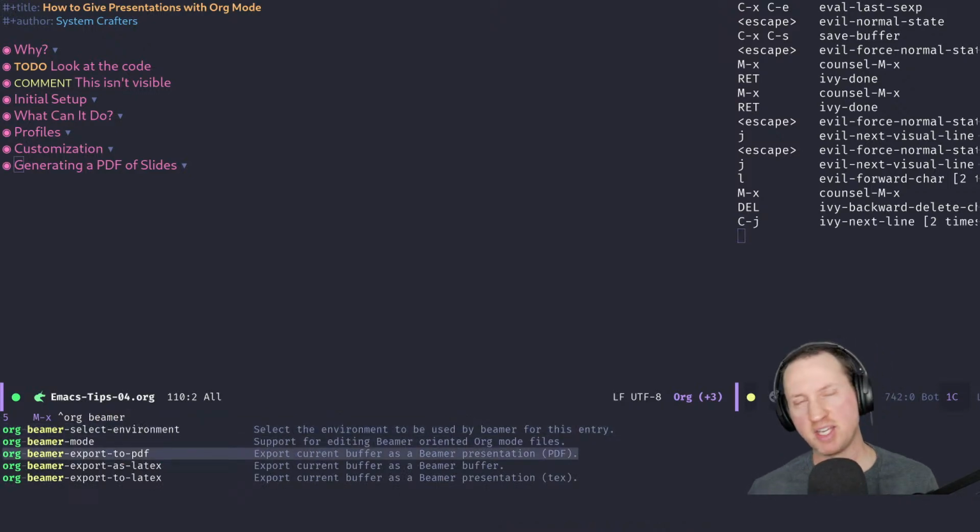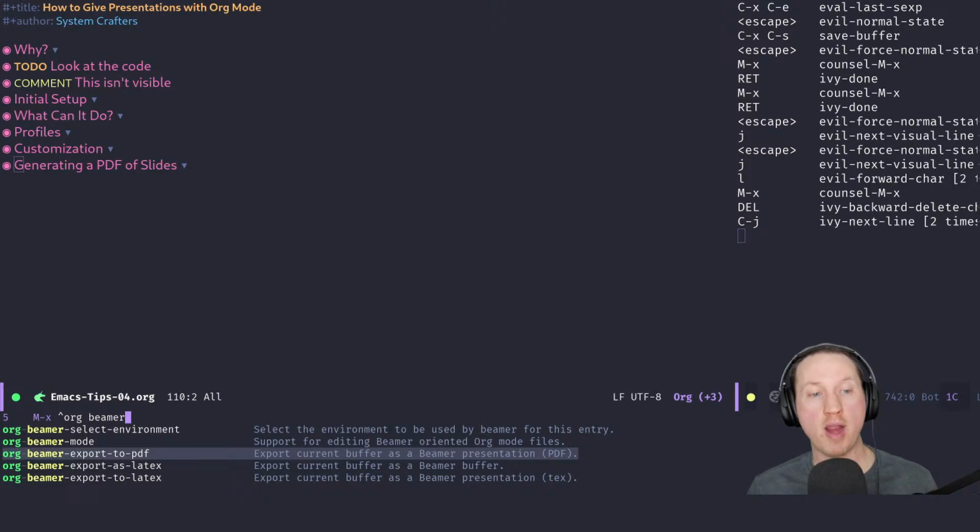Now, I couldn't actually get this to work on my machine before making this video because it requires you to have pdflatex installed, or the TeX Live toolset with LaTeX functions and everything available. In Guix, the distribution that I use, for some reason it just doesn't work. When I try to run it, it complains about missing files. So I can't actually show you a demo of this, but if you have a more mainstream Linux distribution and you can install TeX Live or LaTeX, whatever is necessary to get the pdflatex command, then you should be able to run org-beamer-export-to-pdf to get an actual PDF file that has all the contents of your presentation.